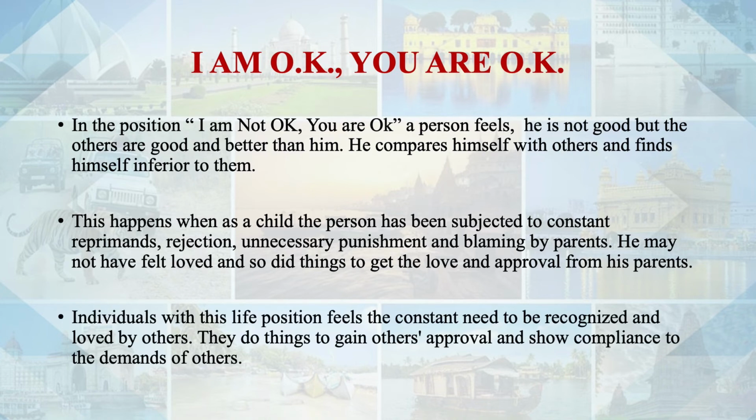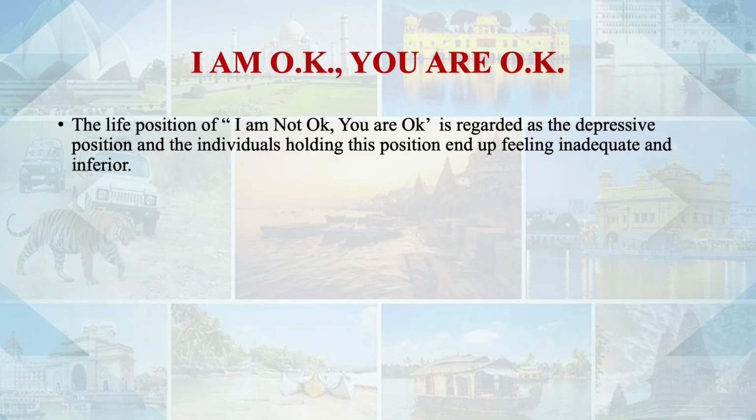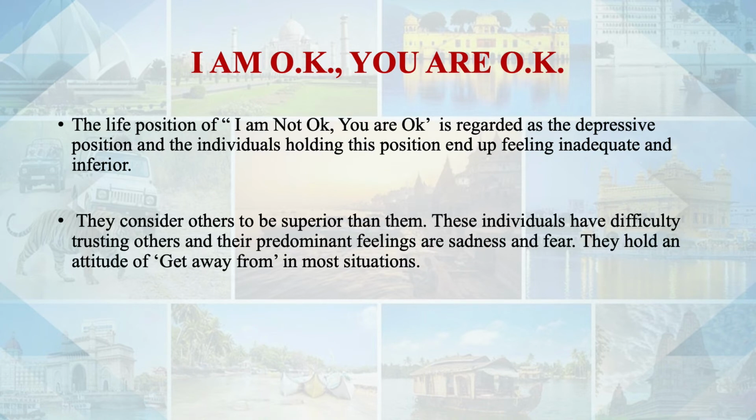Individuals with this life position feel the constant need to be recognized and loved by others. They do things to gain others' approval and show compliance to the demands of others. The life position of I am not okay, you are okay is regarded as the depressive position. This position indicates an acceptance of others and not of oneself. It brings feelings of sadness, inadequacy, stupidity, and a sense of being incompetent.